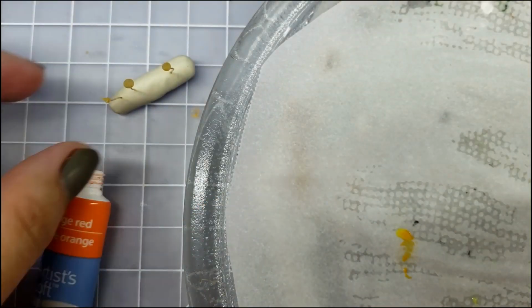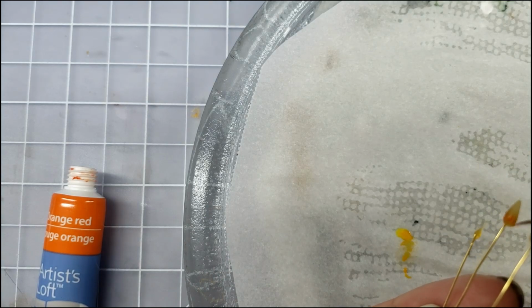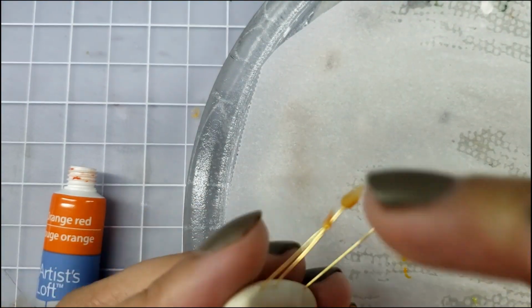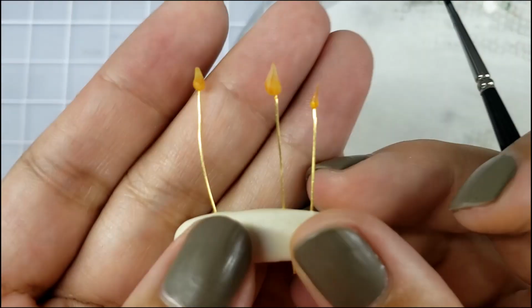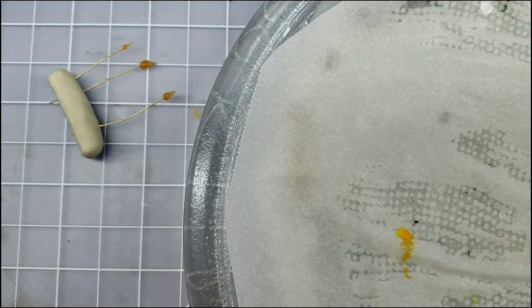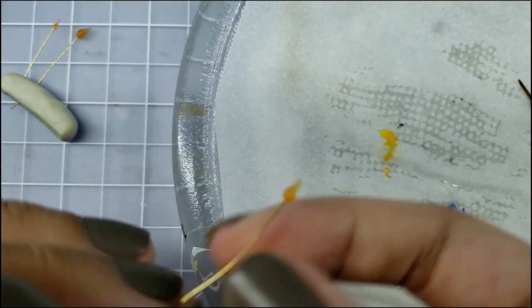I'm also adding some lines, just to make it more interesting, even if it's not totally realistic. Don't forget a little bit of blue at the bottom where the flame is hottest. It doesn't really show a ton at the end, but I know it's there and that's nice.